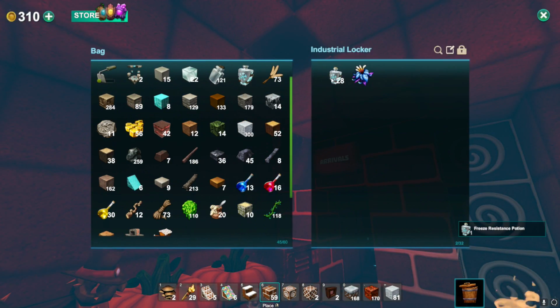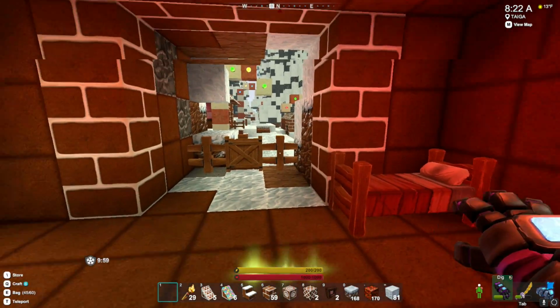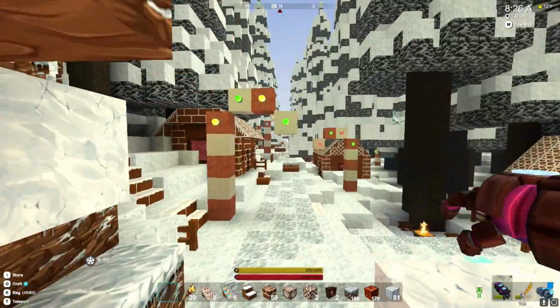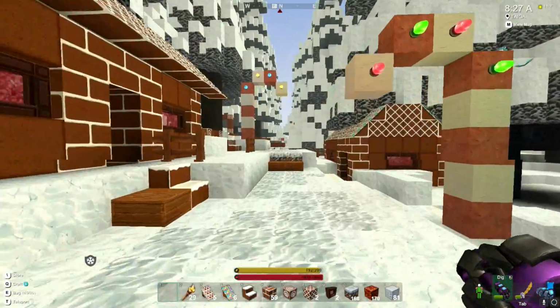Where's my potions? I don't like keeping all of them on me. I don't trust myself, even though I know if I die, I'm still fine. I just can't handle it. So yeah, okay.